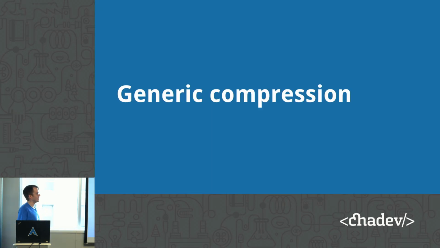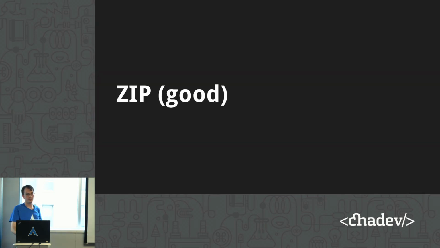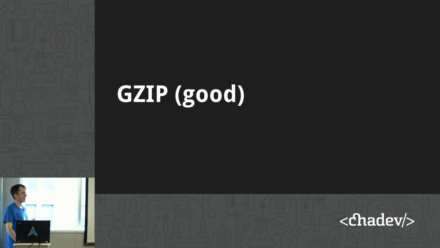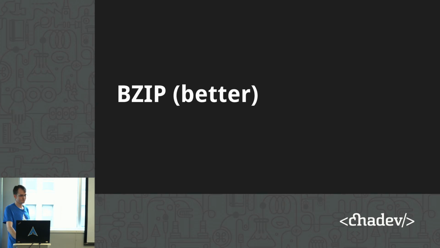Okay, final thing I want to talk about is just generic compression algorithms. These are things that you're using to create archives of files. So things like zip. Zip compression is pretty good with most things. It works everywhere. It works on Windows by default. It'll give you a generally acceptable level of file compression. gzip is kind of the same. It will perform at almost exactly the same level as zip. This is just the Unix, Linux version.